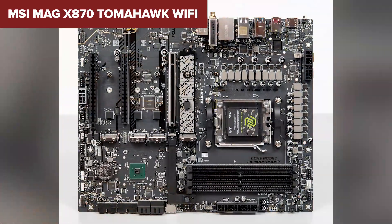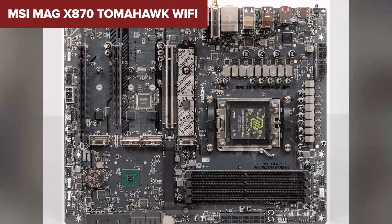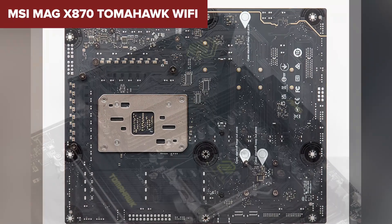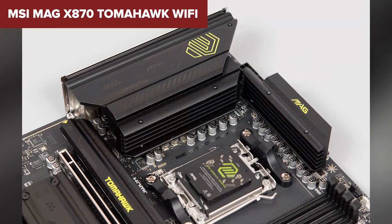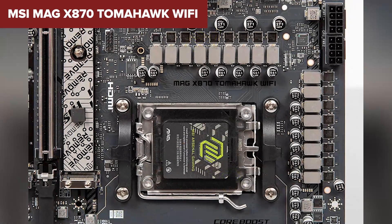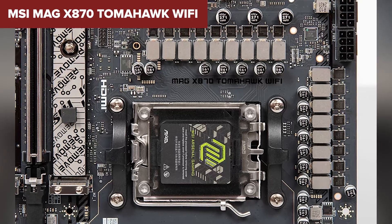There are some trade-offs though. It only includes a single PCIe 5.0 slot for GPUs, and some bandwidth sharing may occur between M.2 and USB controllers depending on how you configure your build. Also, no flashy RGB if you're into those visual extras. But if performance and value matter more than lighting, this is a strong pick — well-rounded, dependable, and built for heavy workloads or gaming marathons.